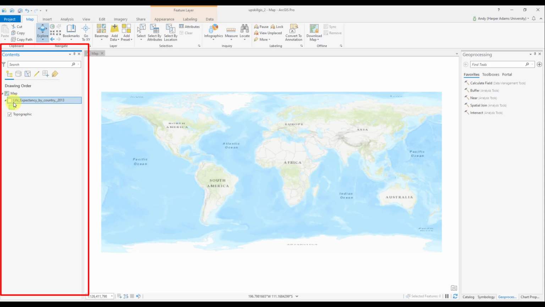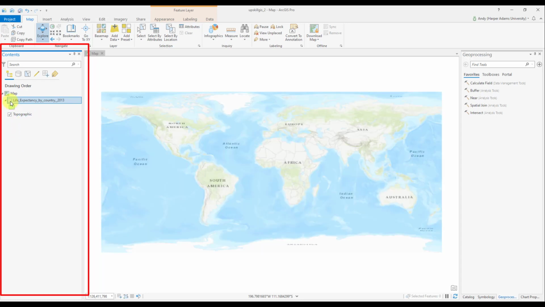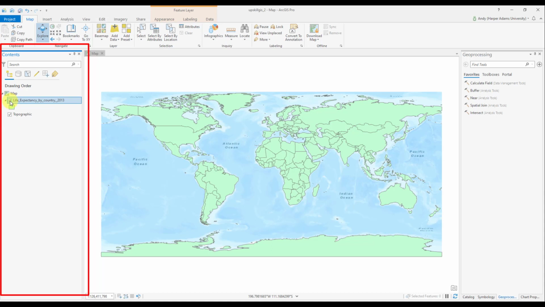We get back to our standard topographic map. We can turn that off as well if we want to, and then we're left with nothing, but that won't be a very interesting session. And then we can turn this back on. Now, if all has gone well, the map that has been added, the life expectancy map, should by and large overlap the same features on the topographic map. Okay, and there's a reason for that, which we'll come to in a second.